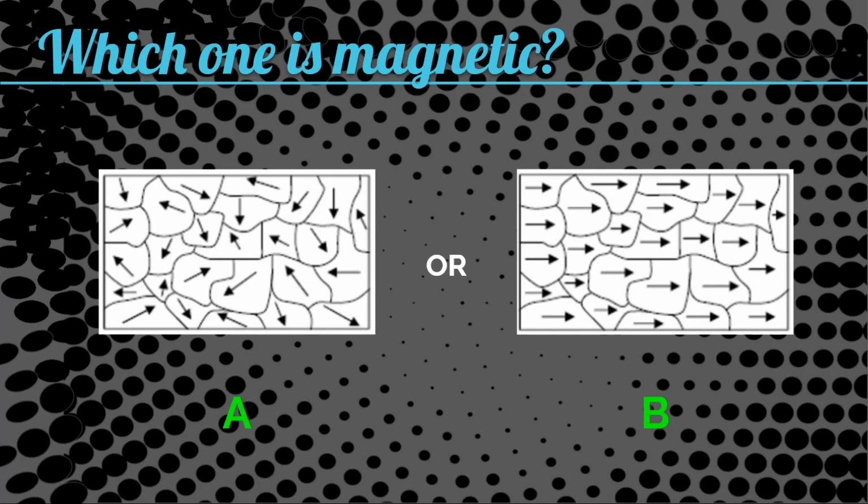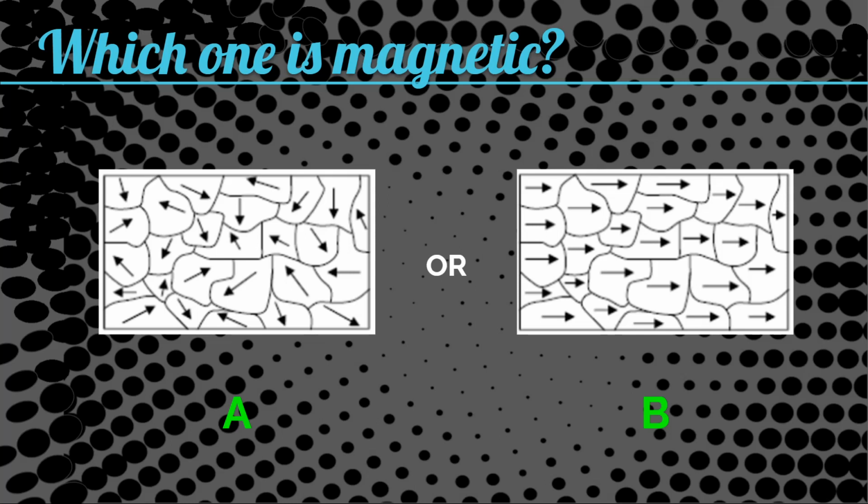Okay, so this is how we're representing domains. It's pretty similar to what you saw in the video clip that we just watched. So in terms of what we're going to ask on a quiz or on a test, it looks like this. Which of these is magnetic? Again, it's not a tricky question, although the concept is very tricky. Which one of these would you tell me is the magnet, A or B? Yeah, B. I told you.